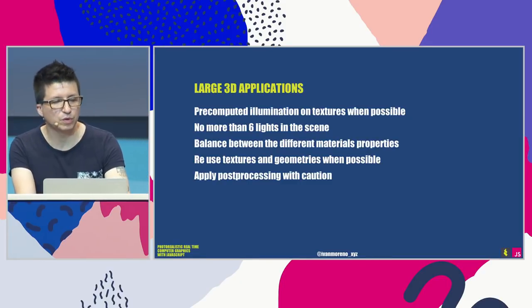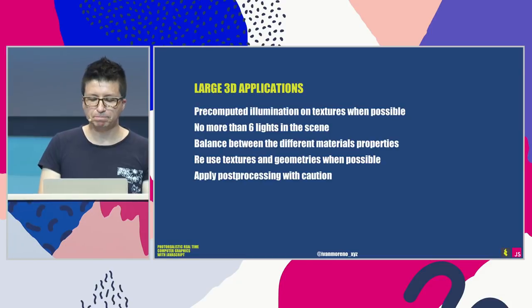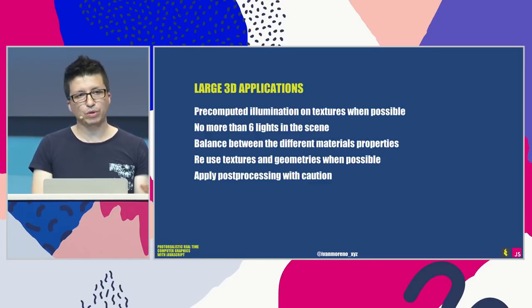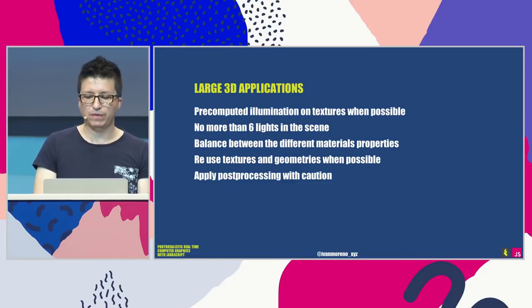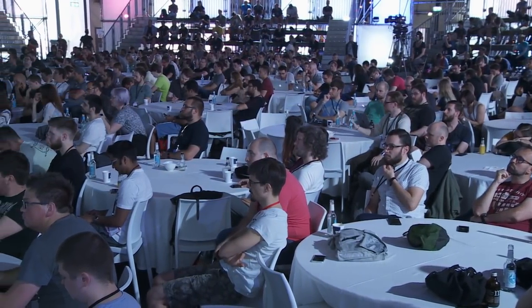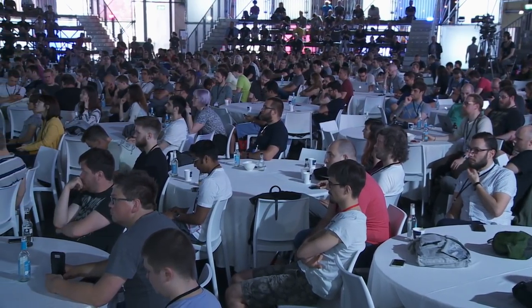Post-processing is a second layer in the pipeline — expensive for the machine, but it gives an extra layer of colour correction, illumination, and pixel adjustment. Once the scene is rasterised into a single image, you can apply fragment shaders to transform it: adjust neighbouring pixels, make it brighter, shift dimensions, and create all kinds of effects. Play with those values until you find the final imagery and the visual look you desire.